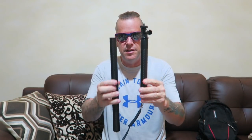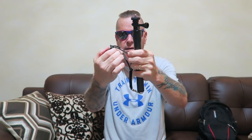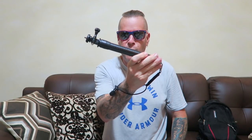What else do I have? Oh, my poles. I got a couple poles here. Bought these, they came in a pair. This one was actually the size of this one. I cut it down, modified it a little bit. Put the top on there so I can screw my cameras into here and walk around holding it. I got a wristband that goes around, so I attach it like this and tighten this down, so walking down the street I just don't have it hanging there, so somebody can grab it and go. They're going to grab it, my wrist is going to go with them. So I got this little dandy, this little pole right here. Use it a lot. Use it probably 90% of the time with my Canon G7X. Great little pole to have.